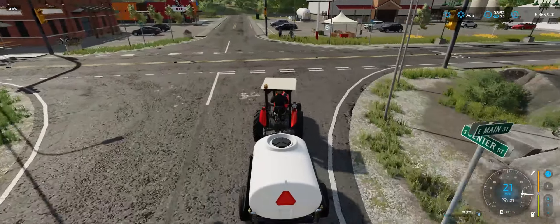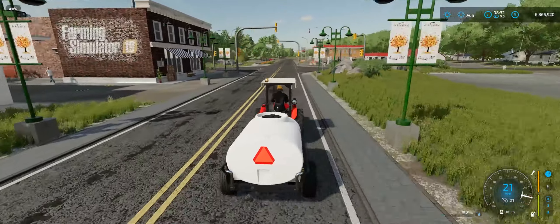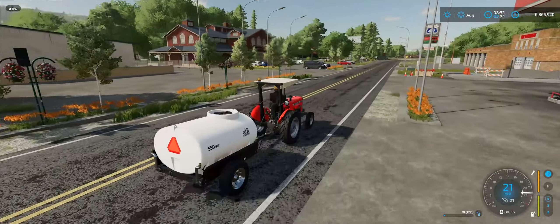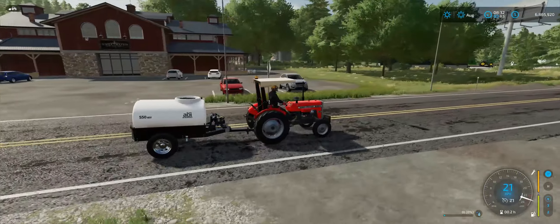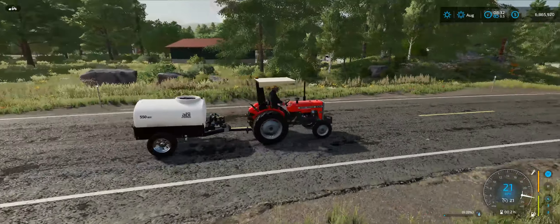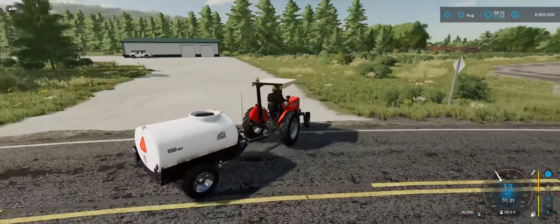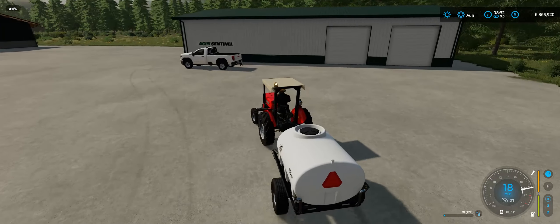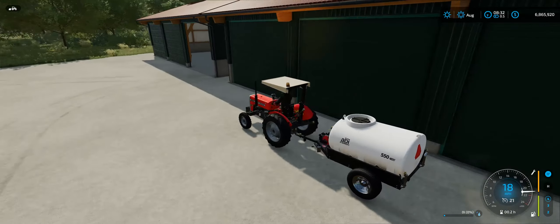We are going to head back to the shop now. Like I said earlier, this tractor moves pretty quickly — 21 miles an hour, that's not bad. Here we have the fire department. Sweetwater Barn Grill. We'll probably do some landscaping in our public works series here. This sign is looking a little rough — we might spruce it up, plant some flowers around it, maybe put a little flower bed in. Maybe do some landscaping around the shop here. That's our second video on the public works series. Working for the town — went out, watered the flowers, making sure they stay watered on a hot day.